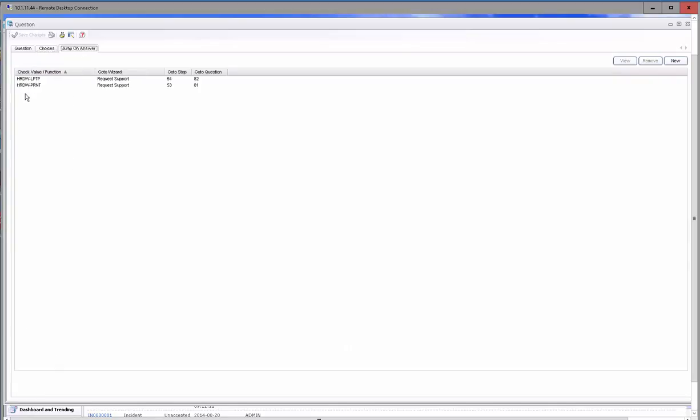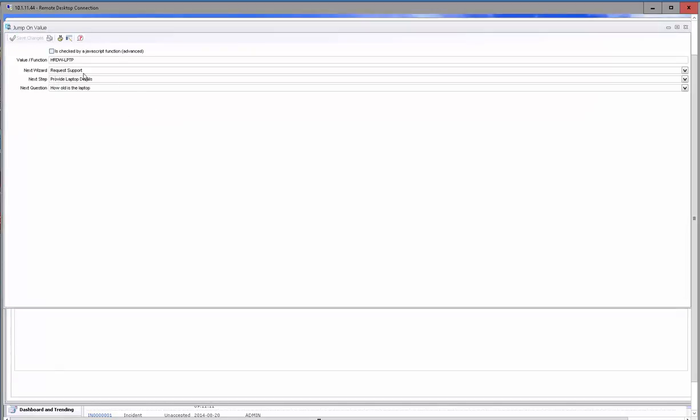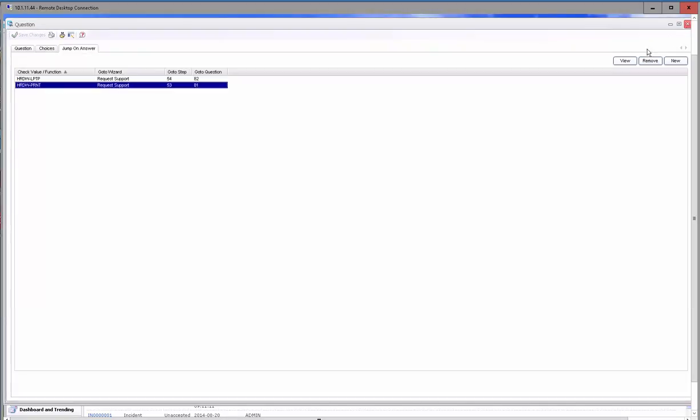And based on my answers, whether it's a laptop or a printer, I'll be given the option to go to either the Request Laptop Details step, which has how old is the laptop, or if I specify a printer, I'll be given the question, how old is your printer?